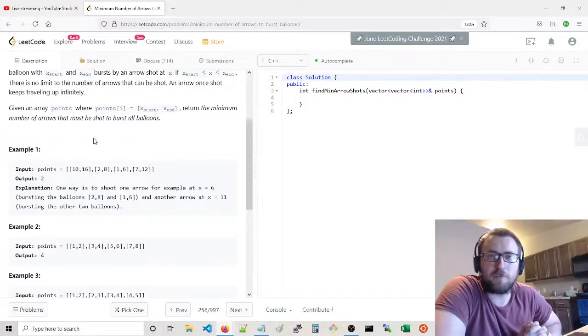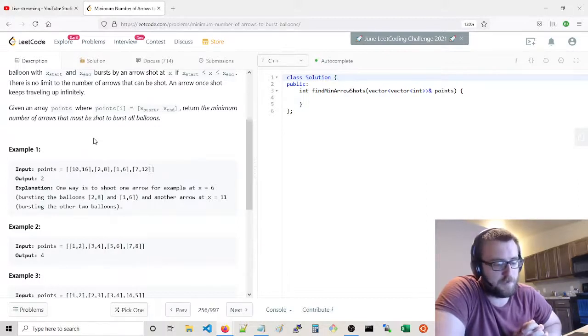It's very similar to that overlapping intervals question, where you need to remove the minimum number of intervals so that the intervals are not overlapping. Well, actually, in this instance you can literally do the same algorithm and then just take the difference between the total number of intervals and the count of intervals that you removed. And that's the number of non-overlapping intervals, I believe.